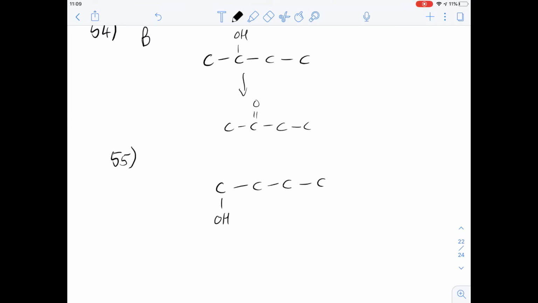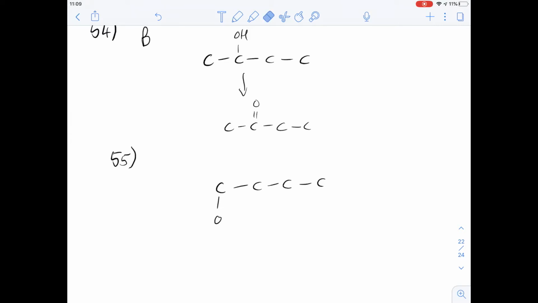In other words, a more formal definition would be that the carbon that the OH group is attached to is only attached to one other carbon atom, and it's not in the middle of a chain. And so if we did react that with ADH, and actually I'll just draw it on here, we'd see that the hydrogen would be removed and we'd get this carbonyl group here. And a carbonyl on a terminal carbon in a chain is going to be an aldehyde, so that is correct, and so not the answer in this case.